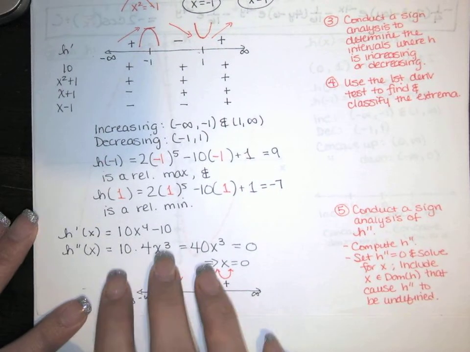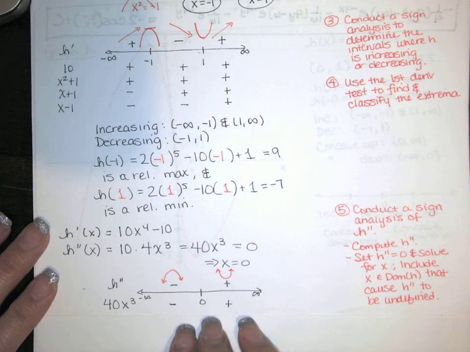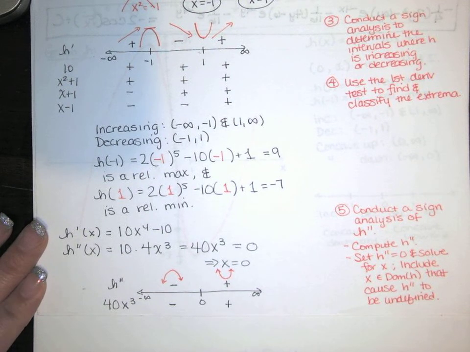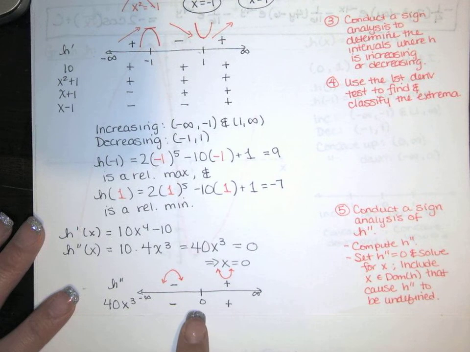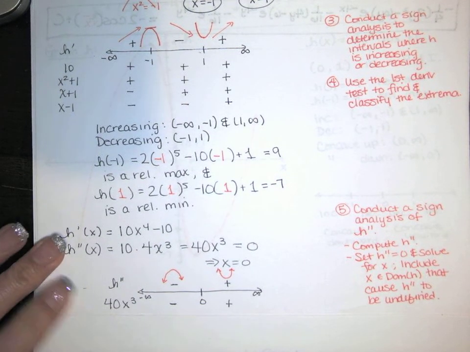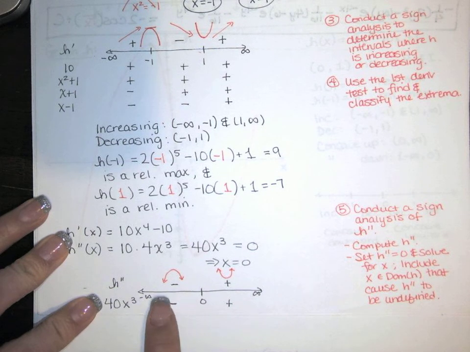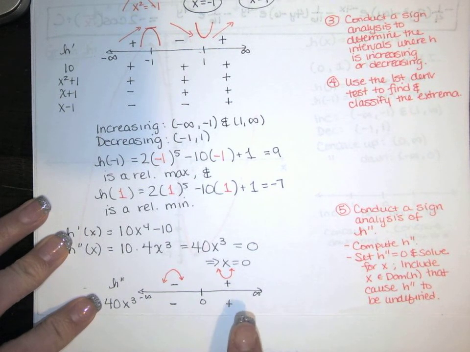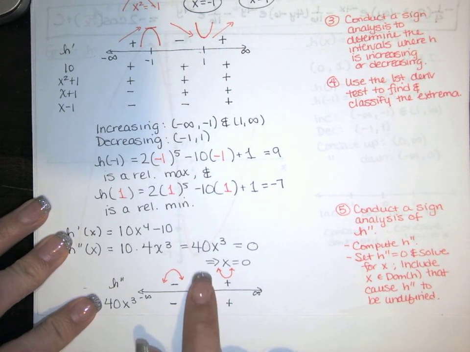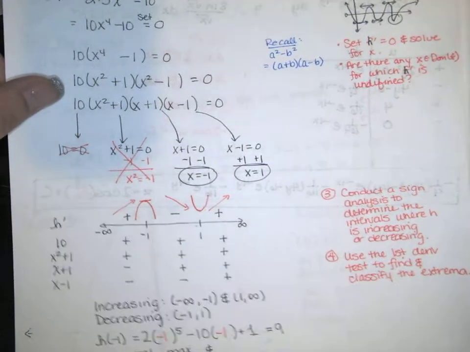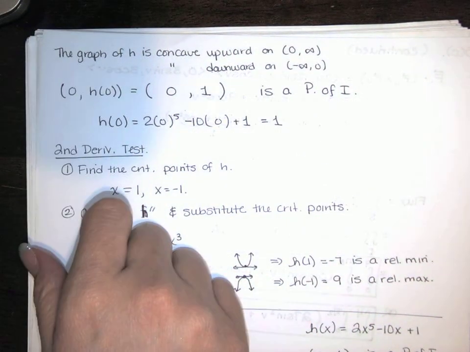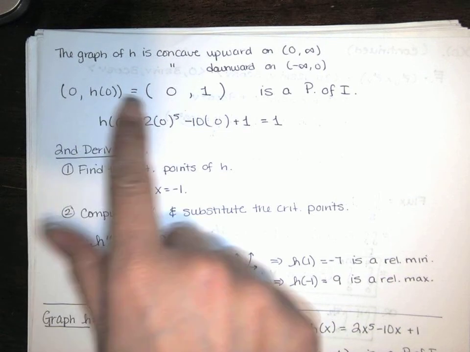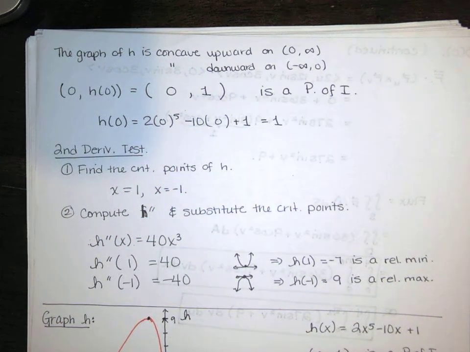Now if we take the second derivative and set it to 0 and make another sign chart, we can determine where the graph is concave upward and concave downward. So you set the second derivative equal to 0, solve for x, put those numbers on the number line, and then you look at the sign of h double prime. You interpret it differently though. If h double prime is negative, the graph is concave downward. It looks like this. If h double prime is positive, the graph is concave upward. It looks like that. Any xy pair where it switches from concave upward to concave downward or vice versa, that xy pair, in this case 0, 1, is called a point of inflection.